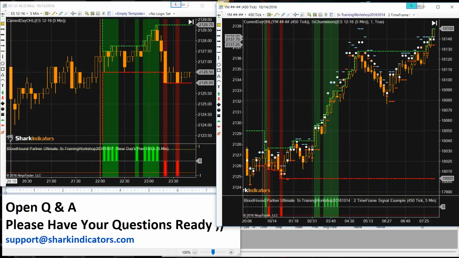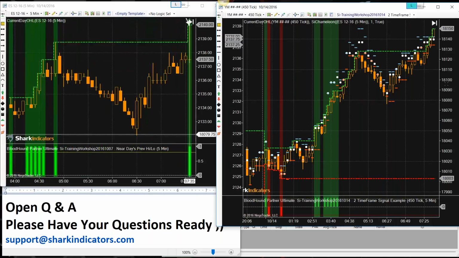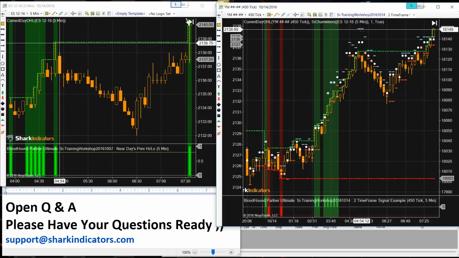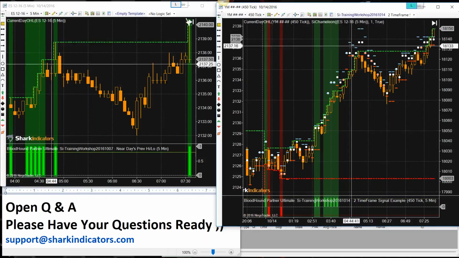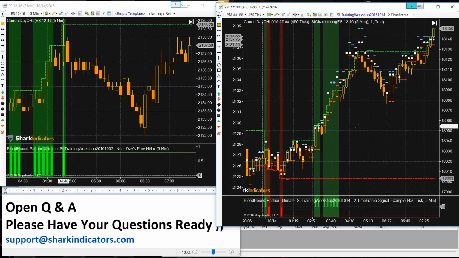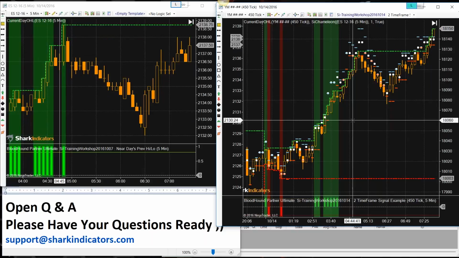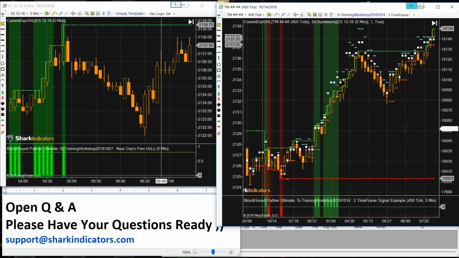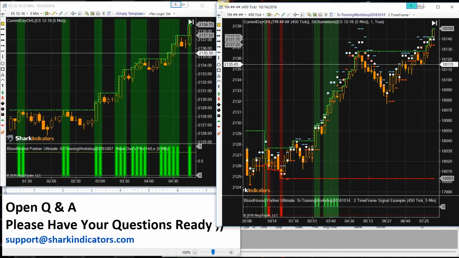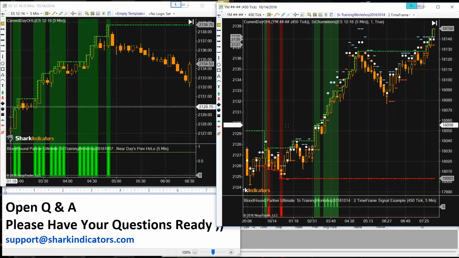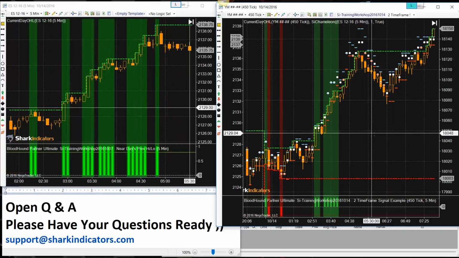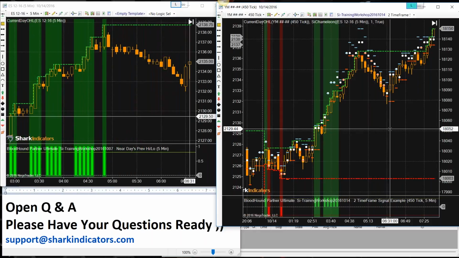So we got the ES right on the left side of the chart and the YM on the right side of the chart. And we can overlay the ES onto the YM. It's kind of interesting. You can see a little bit how they're correlated, but of course the scalings are different, so it's not all that meaningful.